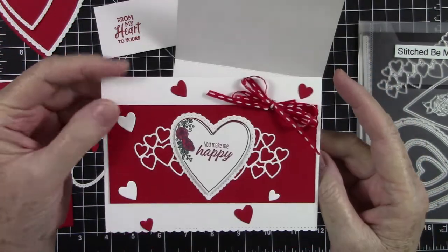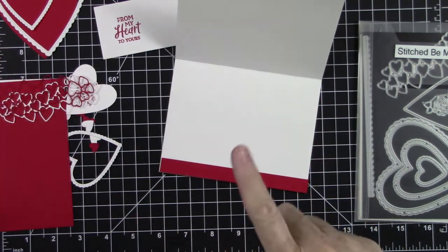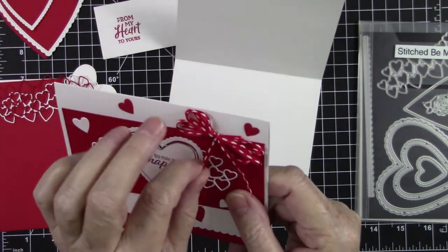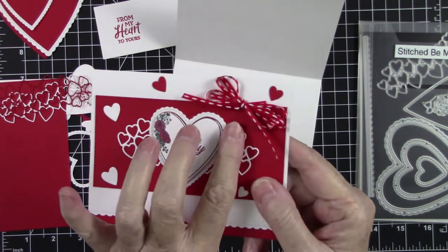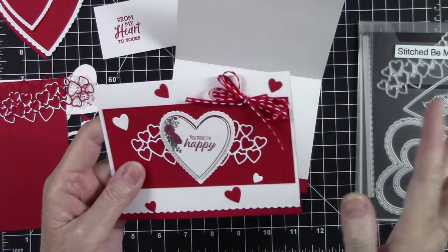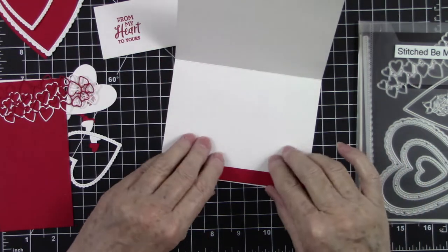I think it turned out very, very pretty, and we're going to do the same type of card here. And this little ribbon actually came with the Playful Pets suite that's in the annual catalog, and I saw it and I said, ooh, it's red and white, let's use that. So I thought it worked really well.